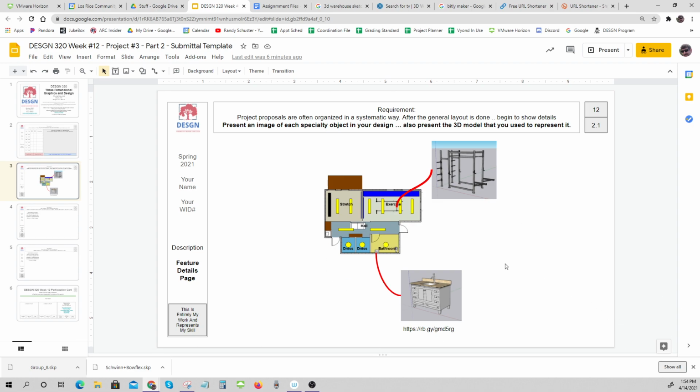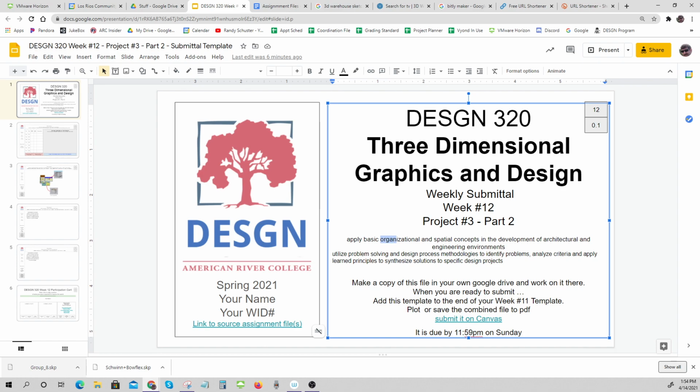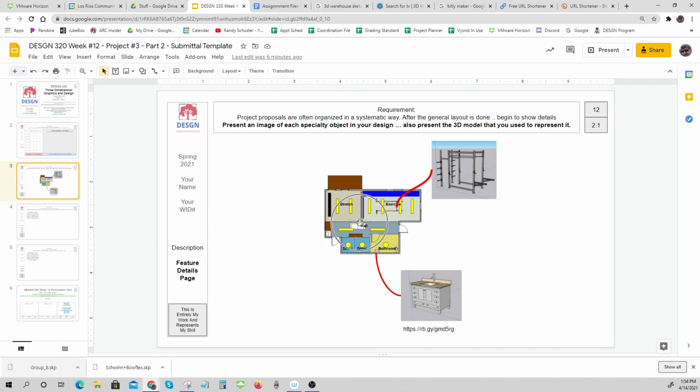That's part of what we're going over: the organization of a job in an architectural or engineering environment. You show a space plan, you give an idea of what it looks like, and then you give them access to the file. That's how the organization works, from overall to an image to the actual file. Cool.